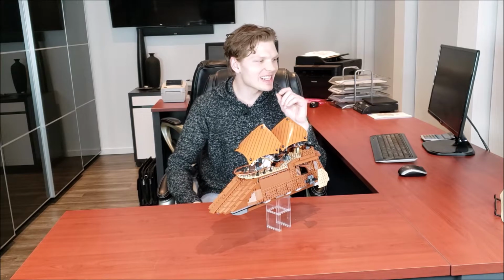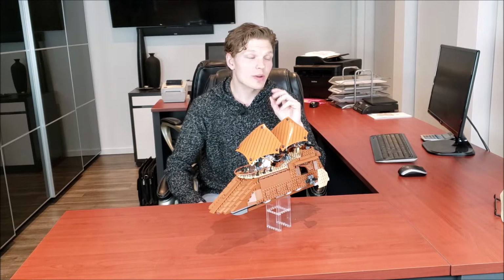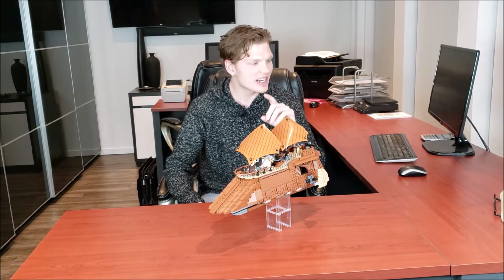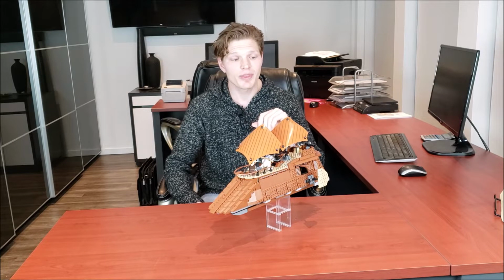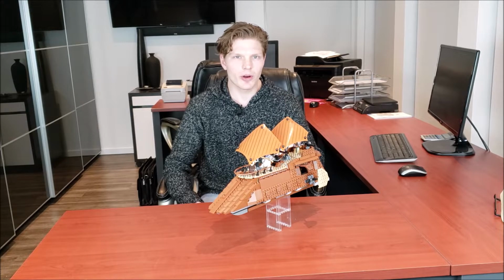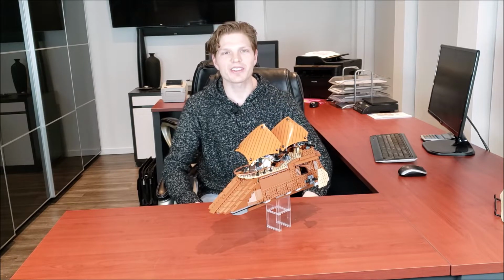That is the 75020 Jabba's Sail Barge. It had 850 pieces, 6 minifigs, retailed for 120 US, and came out in 2013. Now this set is going for 115 used or 144 new, so it hasn't appreciated that much. But yeah, really cool set, some fantastic minifigs, and a decent looking sail barge. We're gonna get into some of the positives and negatives about this set. But yeah, enough talk, let's get right into it.